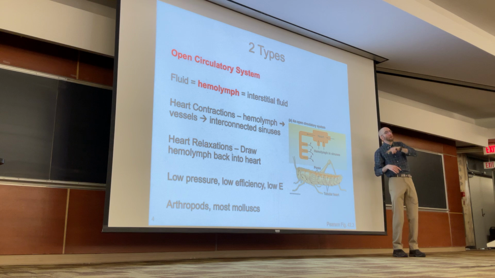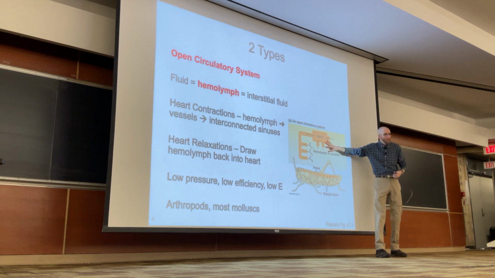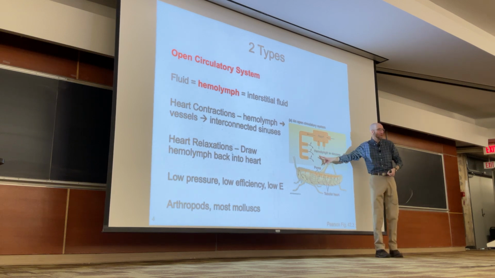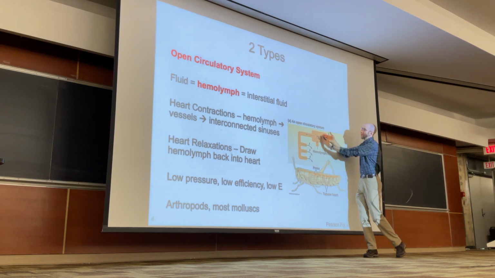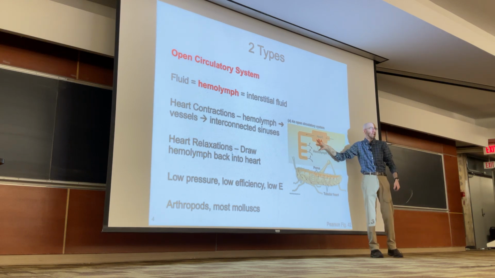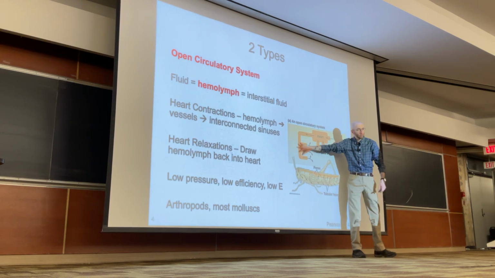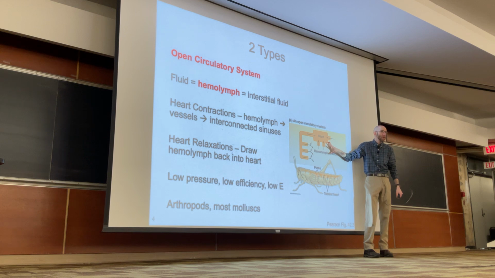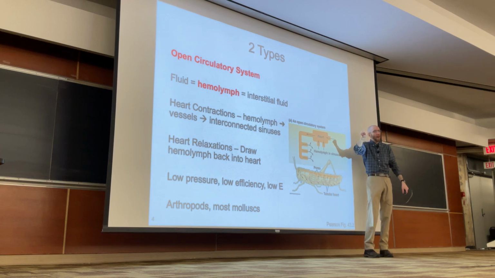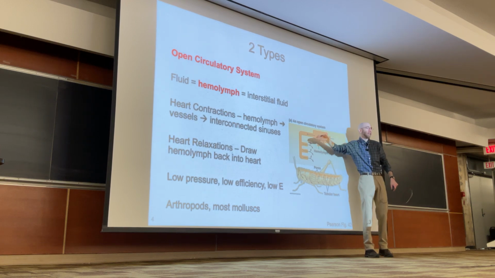So basically one complete circuit involves going through the heart, the vessels, and then out of the vessels and back to the heart. And do the same vessels that release the fluid also uptake it? I think the heart uptakes it kind of directly. So again, this is the kind of schematic picture that I love so much. But when the heart relaxes, it's going to suck the fluid back up in there. It has kind of its own little funnels that lead to it. And then when it contracts, it's going to go through the rest of the vessels that go through the whole body. I can't say specifically for insects what the situation is, but a lot of times it's one-way valves. So when you contract the heart, it can't just shoot it back out the same way. It has to go the other direction.